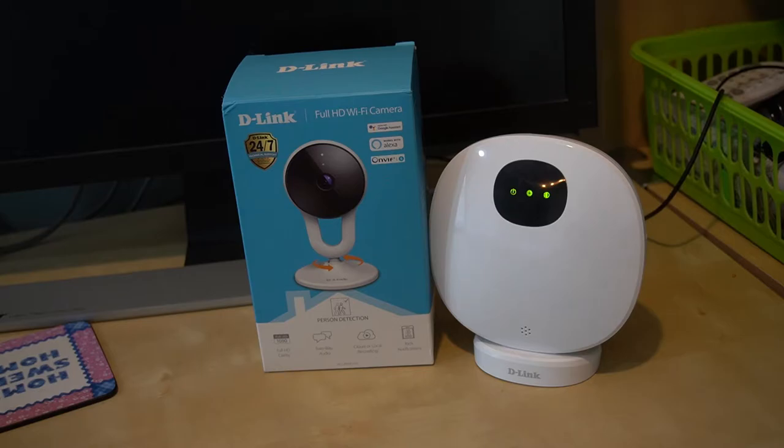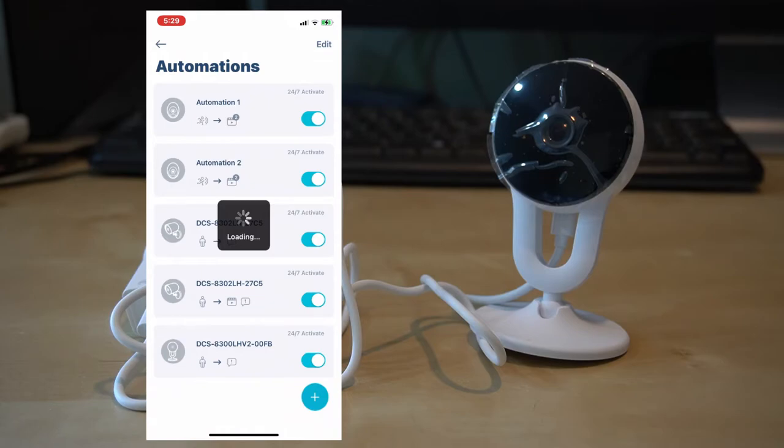So a minute ago, I just mentioned the application that comes with it. That's the My D-Link app. You're going to use this to basically unlock the functionality of this camera. Within the My D-Link app, you can set things up like automation so that when you leave your home it will put the camera in privacy mode or enable certain notifications to happen. This allows you to customize the camera so it behaves differently depending on the scenario.